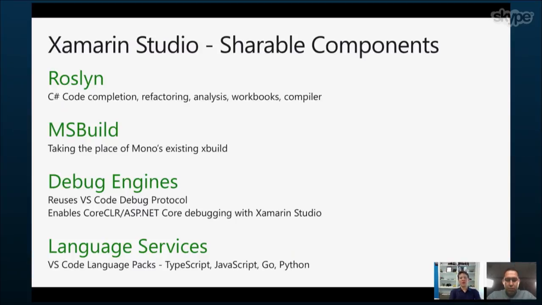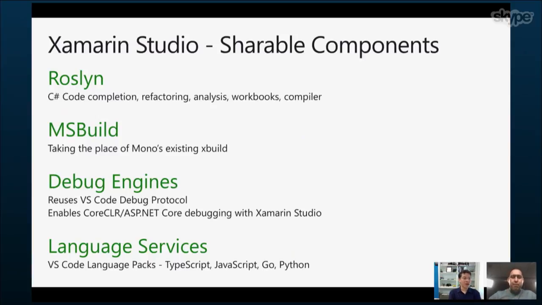Finally, the reason why we were able to demo a couple of days ago ASP.NET Core on Xamarin Studio and debugging with it is because the Visual Studio Code team designed a very nice protocol, those guys are very good architects, to speak to an external debugger. And what is nice about this protocol is that they've implemented this for .NET Core. But this protocol can be implemented for other languages. So what we did is we implemented this debug protocol that fits very nicely into Xamarin Studio, and that is how we got Xamarin Studio to debug the core CLR with ASP.NET Core, not just with the Mono engine.